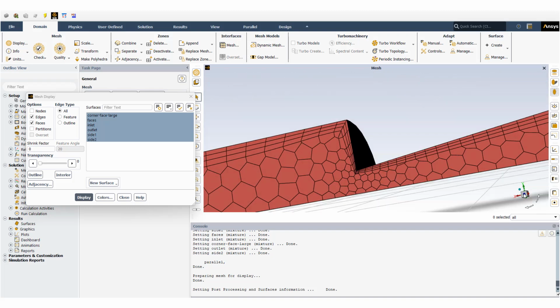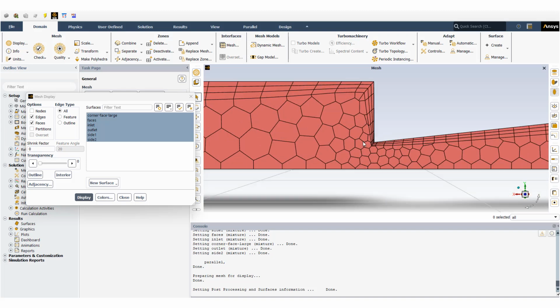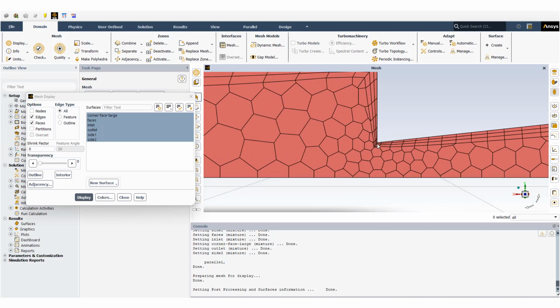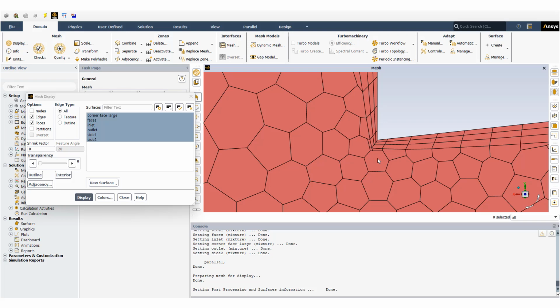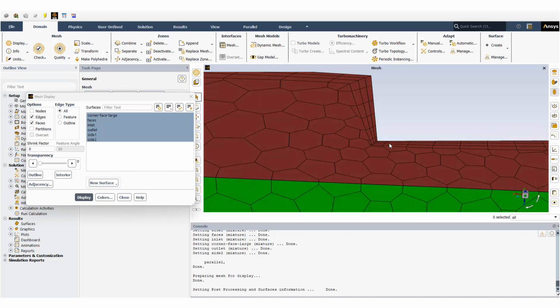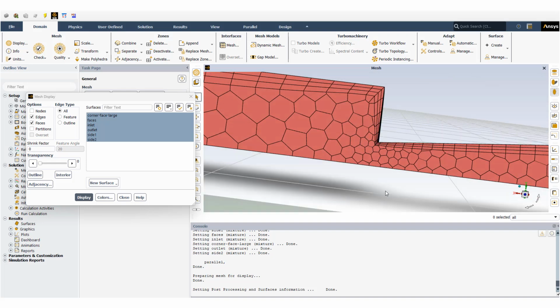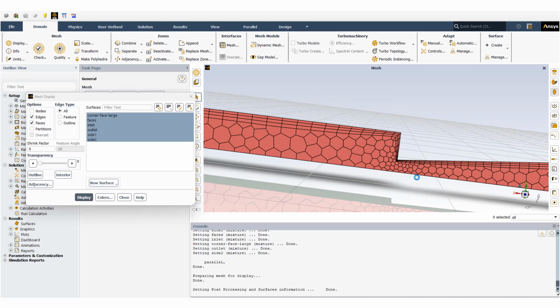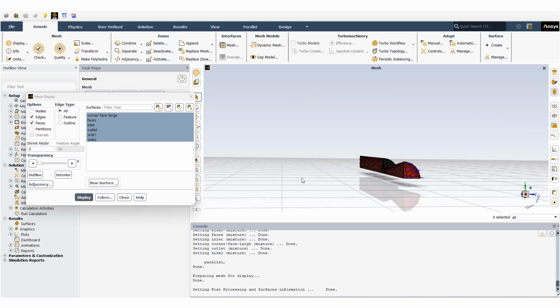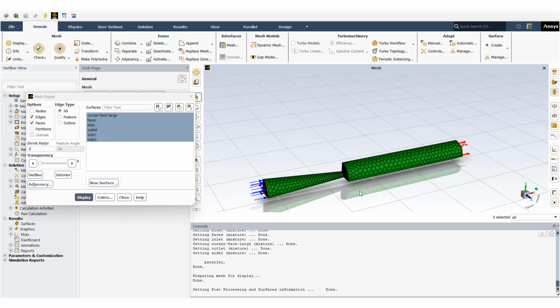This is the boundary layer, as you can see here that we have it, and the bulk of flow has only 3 cells, which for sure is not adequate. It is not a sufficient number of cells here. So we know that this may not be a very optimum mesh, but this is what we have in Fluent, and let's see what happens.